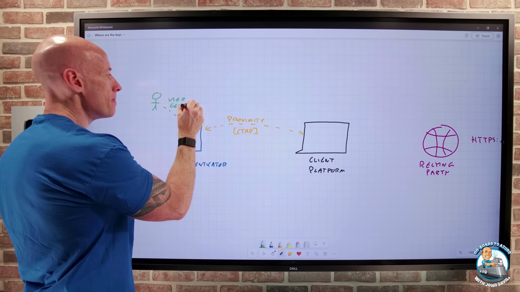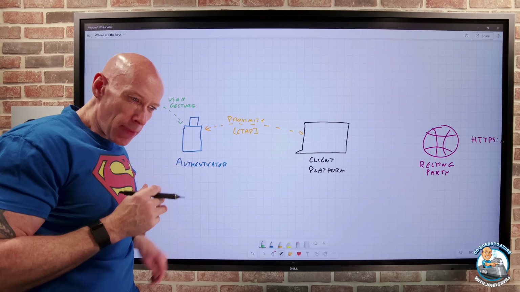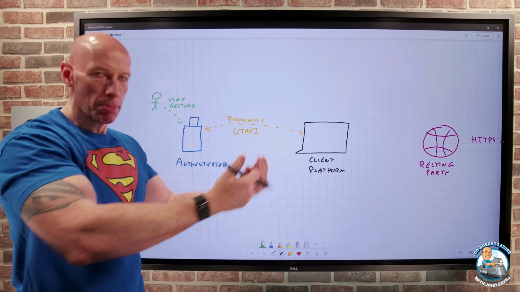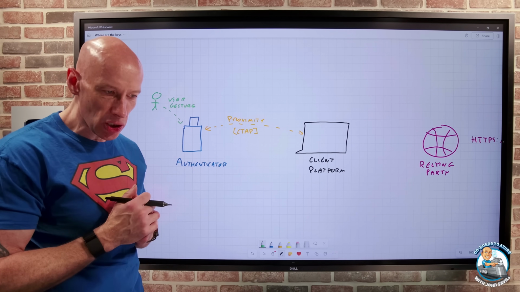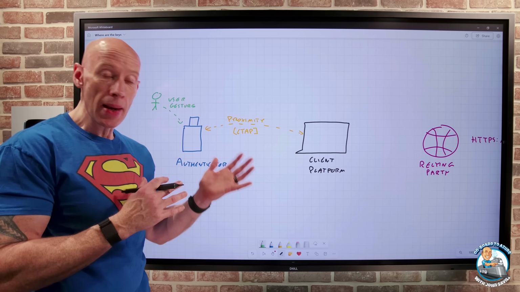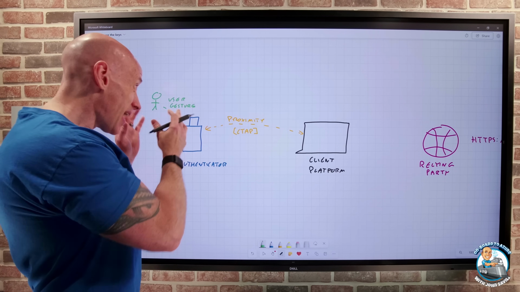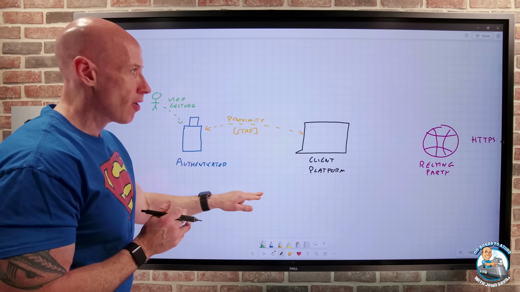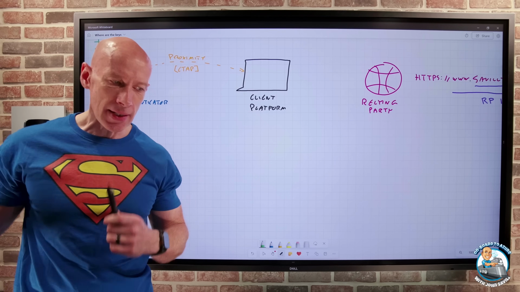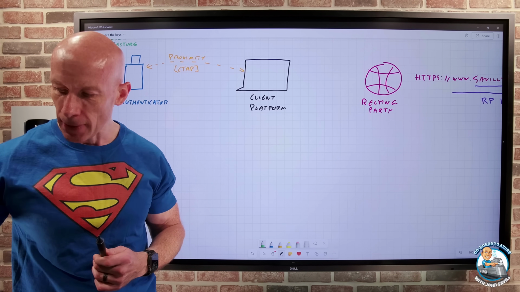So it has to be a deliberate action. It's the user promise. They have intent that they want to go and use the passkey for whatever this action is. And this could be some sort of biometric check. It could be a PIN as well. But there's some assurance that, yes, I actually want to go and use my passkey right now. So we have these three actors involved as part of leveraging our passkey.